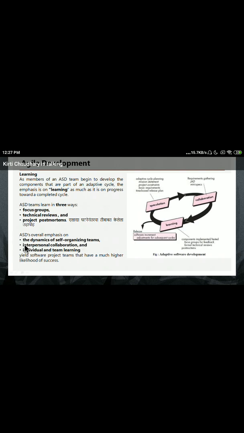Interpersonal collaboration, yes, people are available with you. Individual team learning, you are providing them learning also in between. So you are specifying, see, in this program, if you use this input, then you'll get output like this.